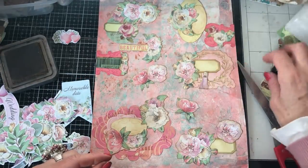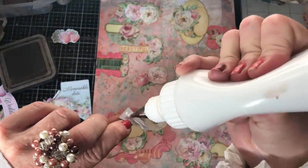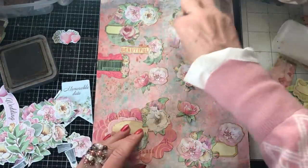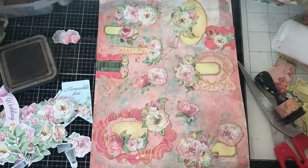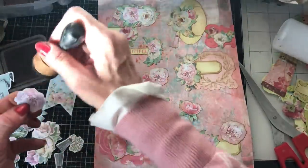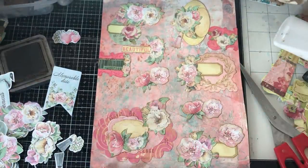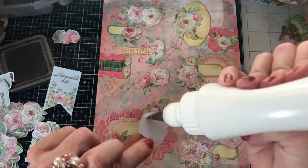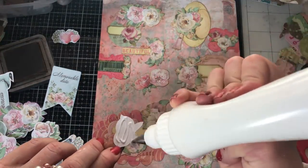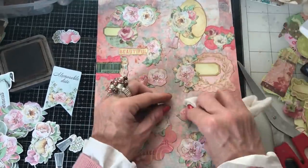Oh, actually, that is quite cute. That looks much nicer than I thought, to be honest. I did not expect to like that at all, but actually it looks quite sweet. So I might use some of those after all. They were headed for the bin just now, because I was thinking, how am I going to use those? But now I'm like, oh, they're really nice. So I might just have a flower here with this. There we go. Yep. Okay. And this one. Okay, glue that down. Press that.